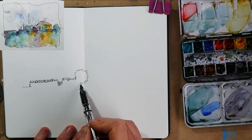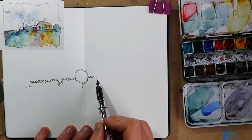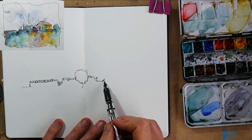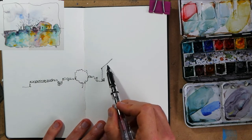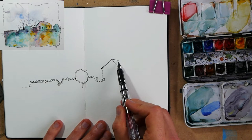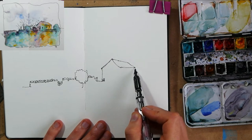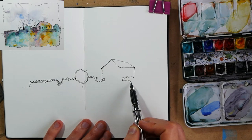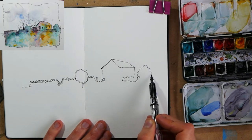We can pop in a couple of trees or bushes in the foreground as well, always using loose, wibbly-wobbly lines and having a bit of fun, leaving things up to both the imagination and to us later if we want to move things around. I want a nice little cottagey, barny house in there — just a really simple shape. Notice the slight bend in the roof, which implies a bit of age and decrepitness, as does the loose line work. I've exaggerated the perspective of the roof to add a bit of extra visual interest.